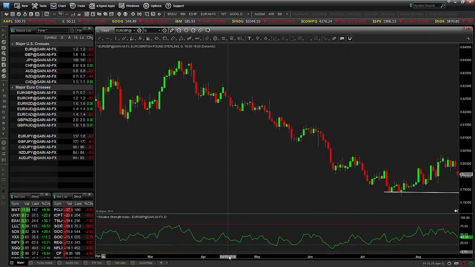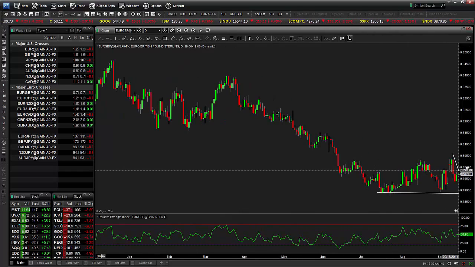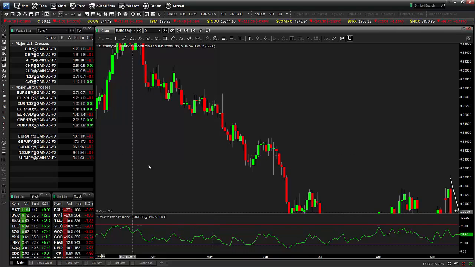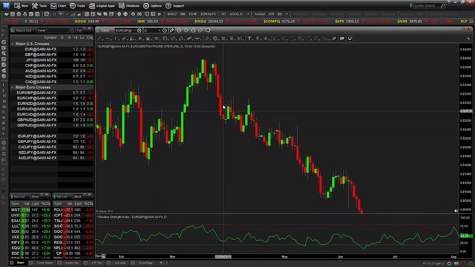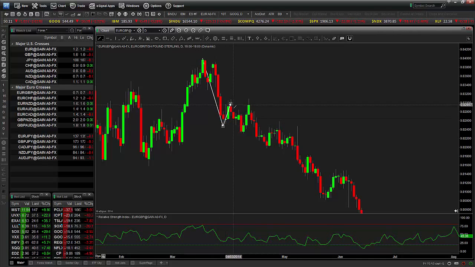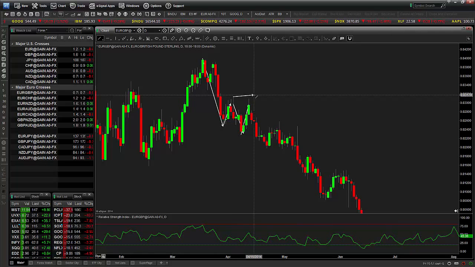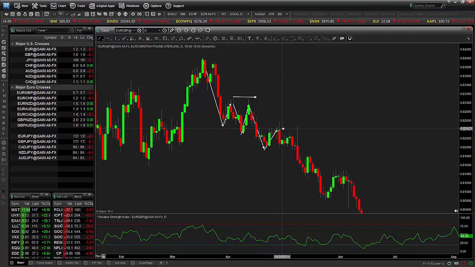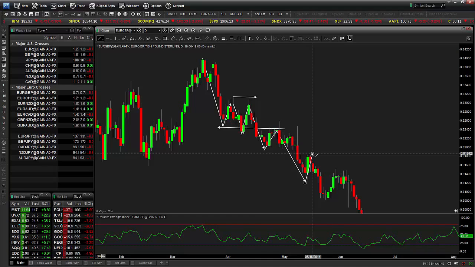And guys, you can go back to this most recent move that we've had, and you can just look at the way that structure plays a part. We come down, we rally back up, market puts in a lower low, lower close. We rally back up, we don't violate the highs. See the highs right here? They're not violated. Then we break down again. We rally up, look left. Structure leaves clues, right back down into that previous structure level. Then we drop again. Then we rally back up, coming almost up into that structure level, not quite, before the market rolls over.